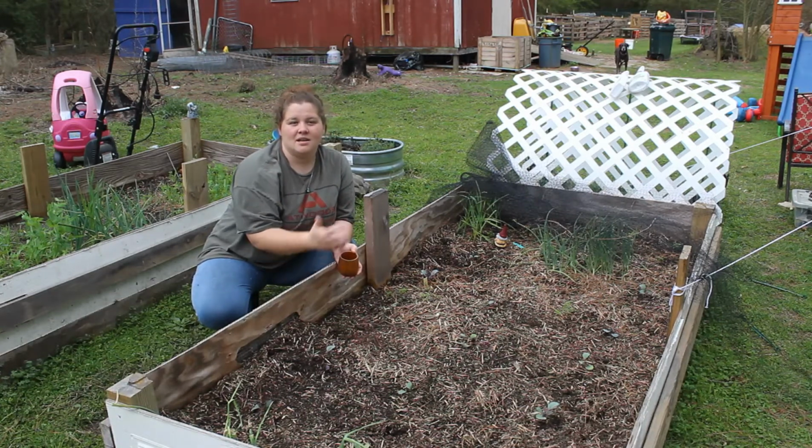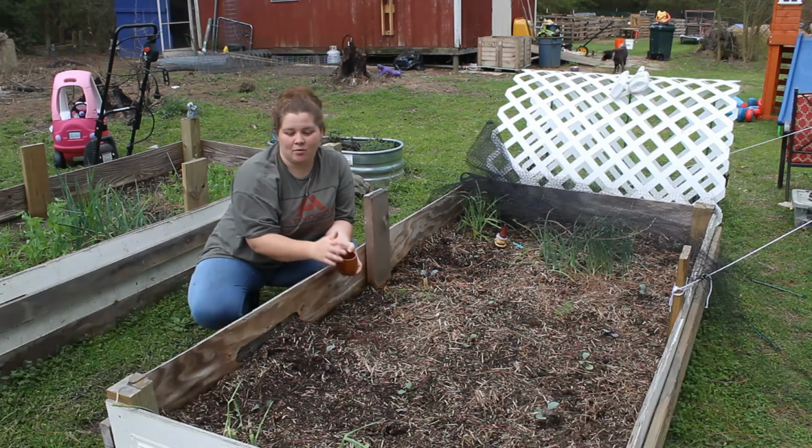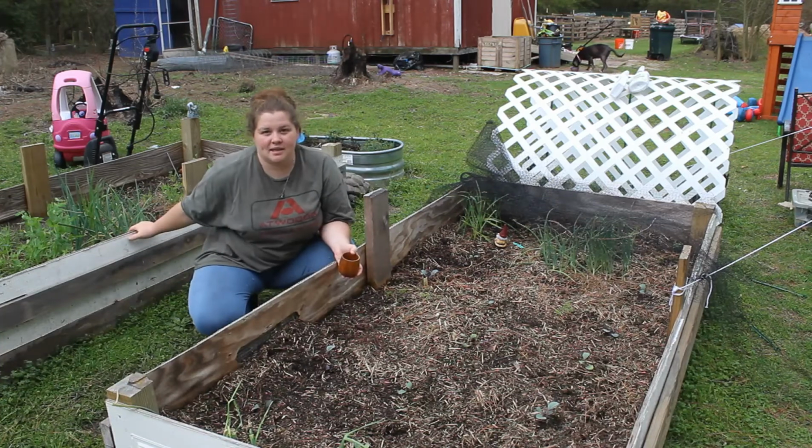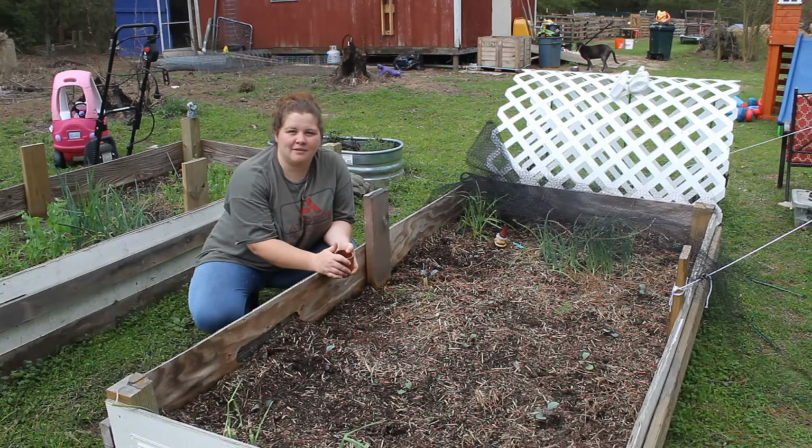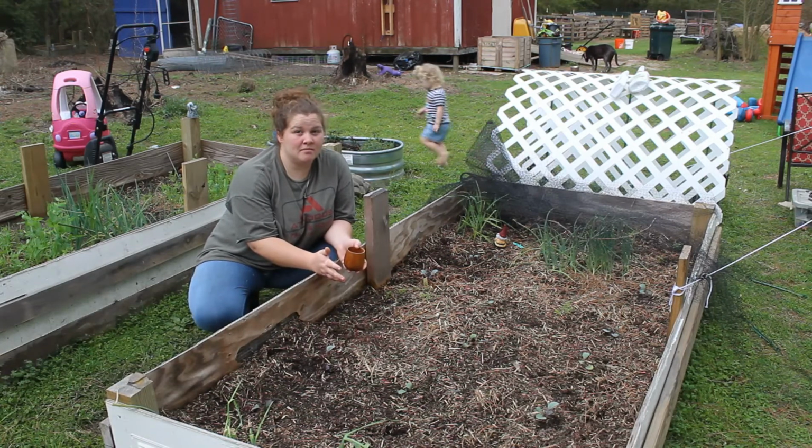fall garden. Last year, all I really had were these two raised beds that I put up at the very last minute, and I was able to start just a handful of tomato plants and a couple of peppers. And honestly, that's been my only real garden experience.